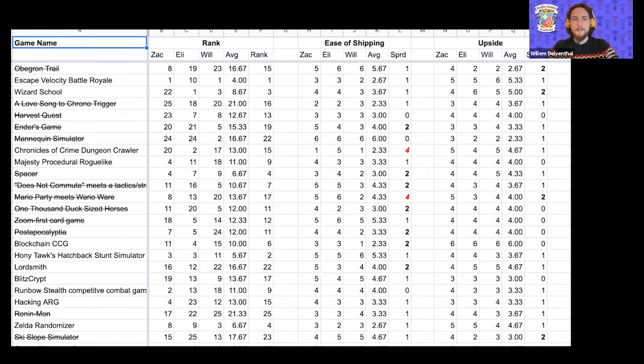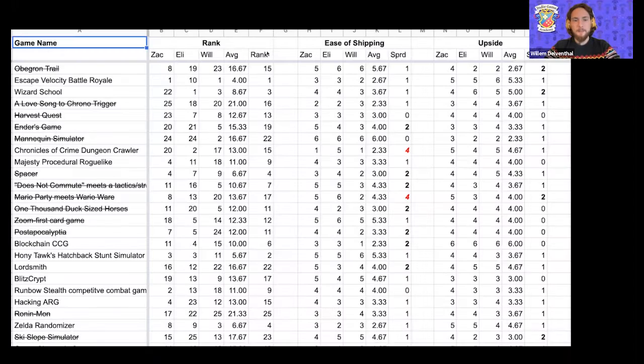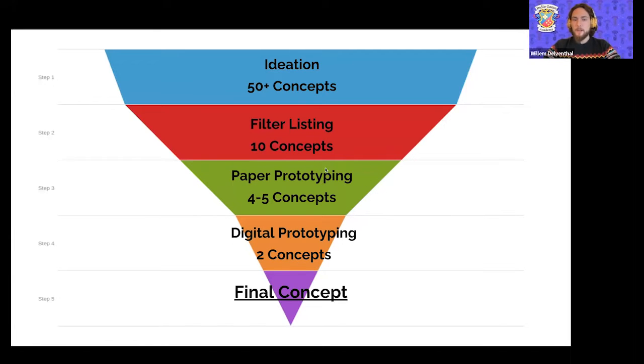But regardless, there's this classic problem of going, okay, so I've come up with 10, 15, 20, 50 game ideas that I want to work on. How do I actually reduce that down? This is where we get to what we call concept funneling, which basically just means I dump some ideas in the top of an established funnel, this vetting process that we brought up earlier, and somehow we reduce those ideas down to just the one we're going to actually work on. So some of the steps that we might use, filter listing is a great one. This is actually a filter list from my own studio called the Delve Bros. You just basically rank your games in a couple of categories, see how they score. But paper prototyping is another one of those useful ways to vet ideas and pick a final concept.